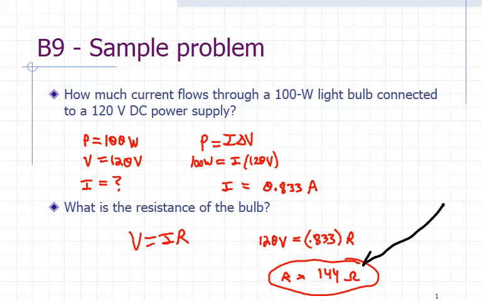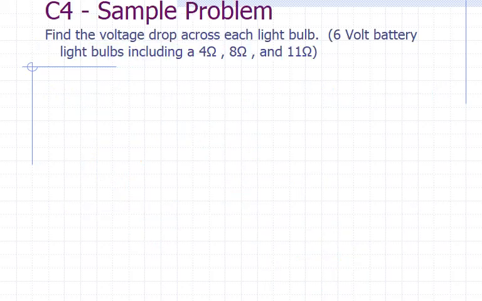Now, this resistance of 144 ohms is for this particular voltage. Because this does not obey Ohm's law, let's say we put 60 volts on this thing, it's actually going to have less resistance if it's a light bulb. So it's important to keep that in mind, whether the object is ohmic or not.